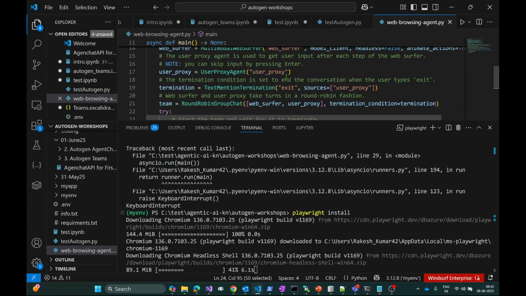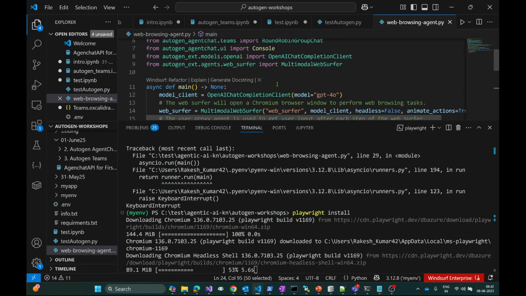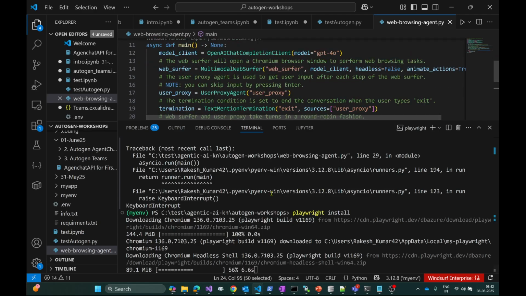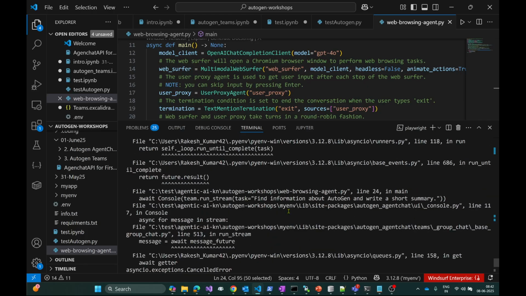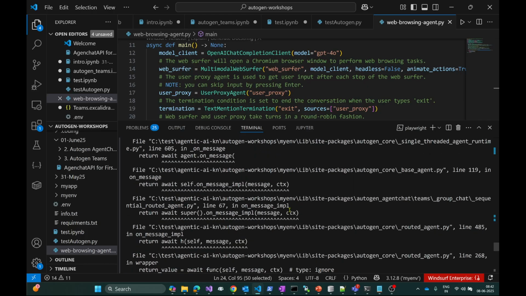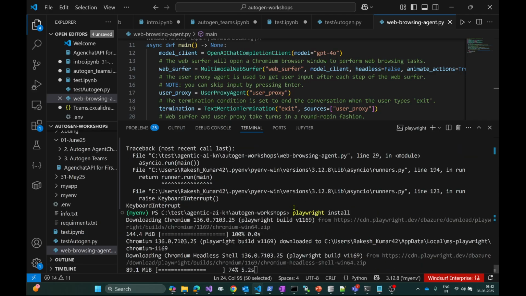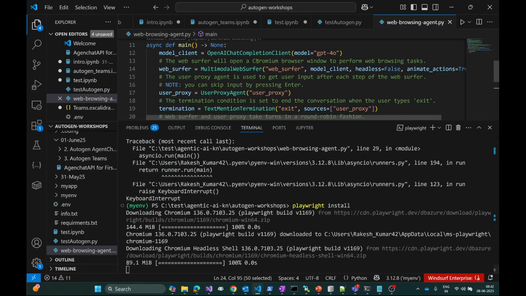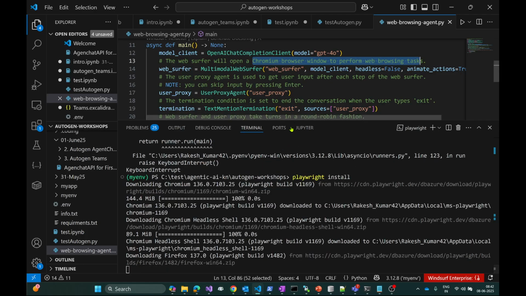Because we named the Chromium browser, internally it will perform that web search.